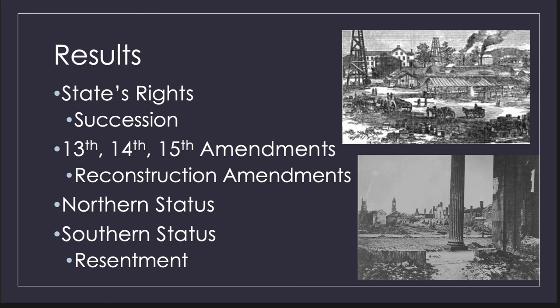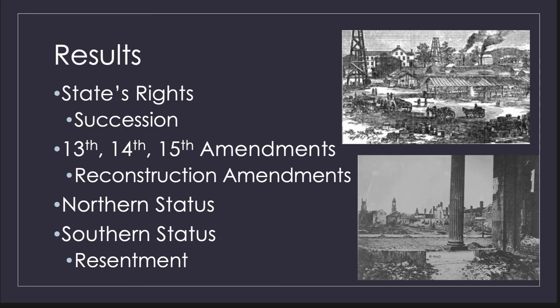The North is going to go on to experience a very intense industrial boom. Their economy is going to take off. They are going to do very well. The South, on the other hand, is going to be left in absolute ruins from things like Sherman's March to the Sea. This stark contrast of who takes off and who gets left behind at the end of the war is going to cause some severe hatred for the North because of the heavy destruction they subjected on the South. The South is going to blame the North for their inability to bounce back after the war because of what they did to them.